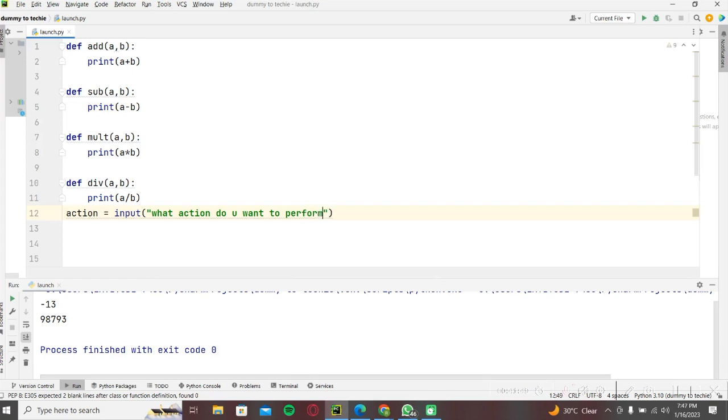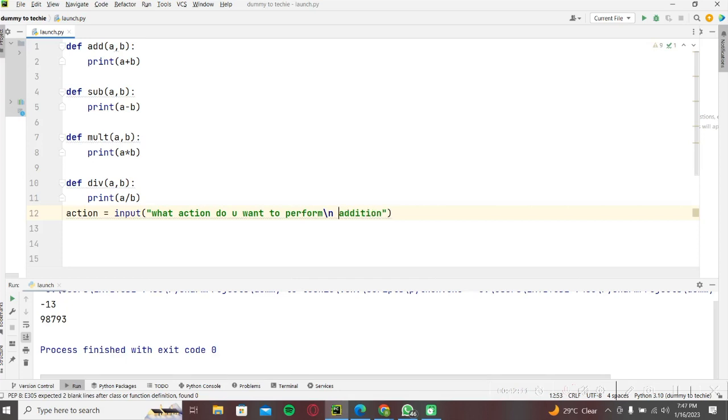For formatting's sake, I'll use an escape new line, and I'll write addition. To add, press A, in brackets, A for add.